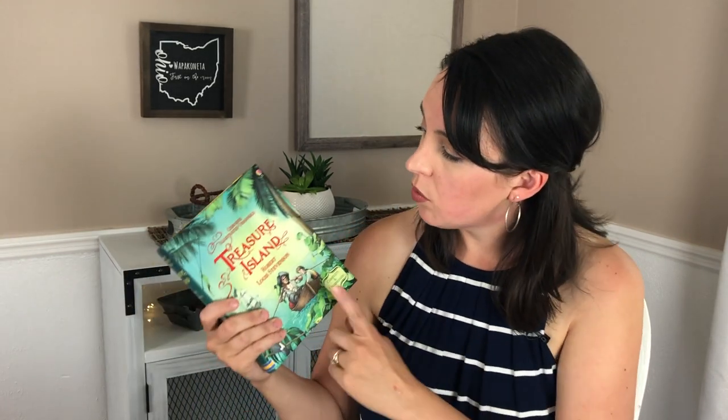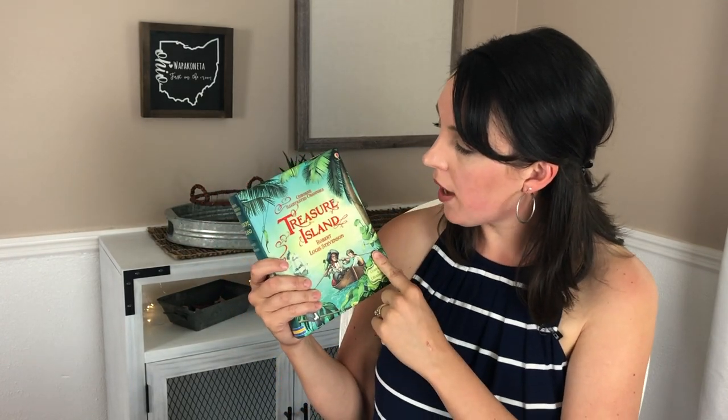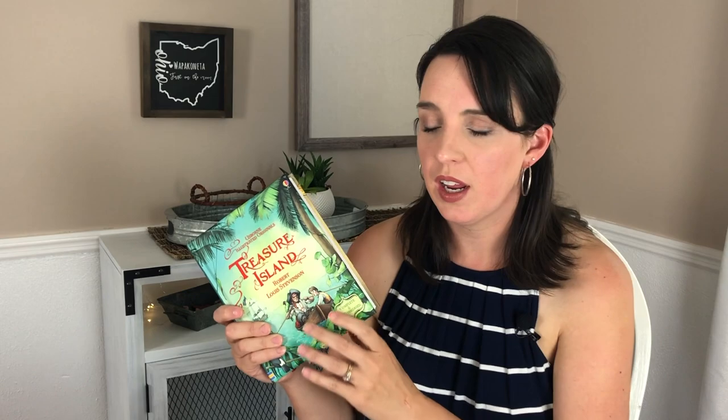For every unit, I also make sure to pick at least one read aloud that I read to the kids during breakfast and sometimes also during lunch. So the read aloud I picked for this unit was Treasure Island. I actually bought this Usborne book at an Usborne party that I went to several years ago, and we never read it. I'm also planning to read Seabird to the kids. I might do Treasure Island at breakfast and Seabird at lunch every day. Seabird is a Beautiful Feet book that I bought when we did a geography unit by them. And so I'm excited to read little bits of that book every day to the kids.